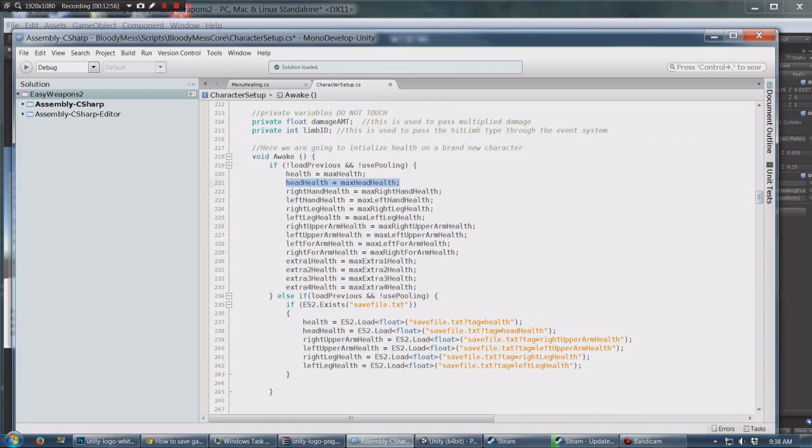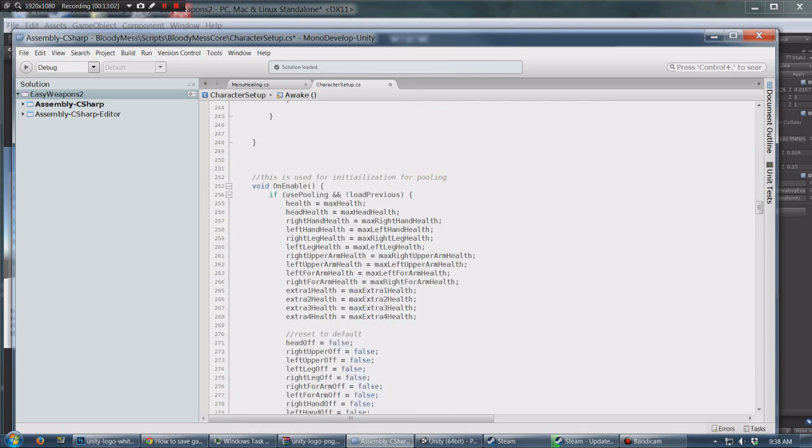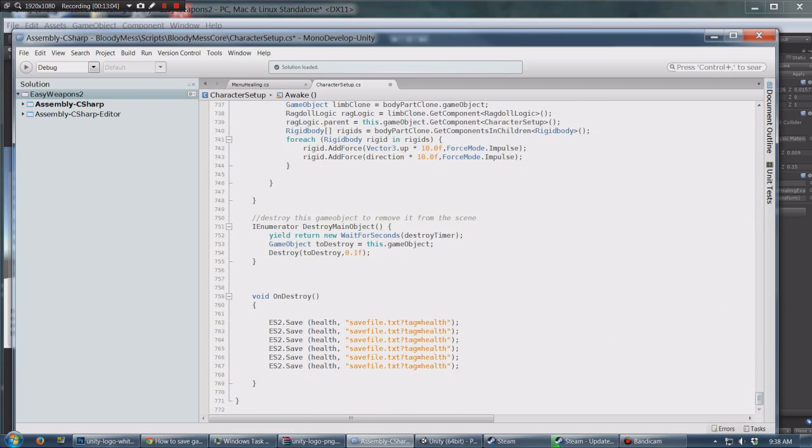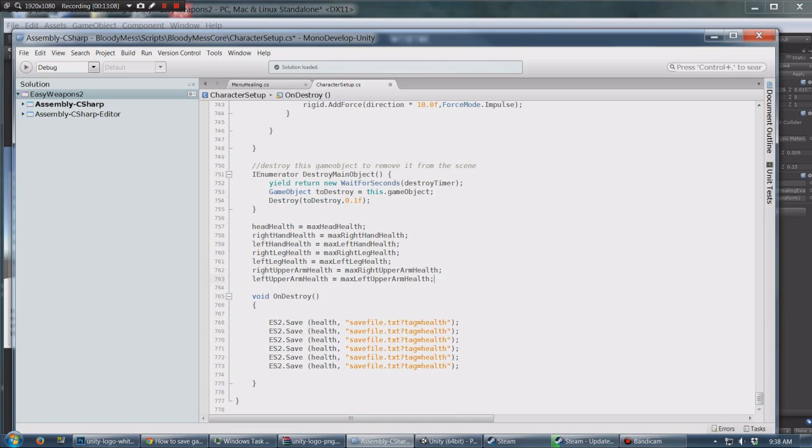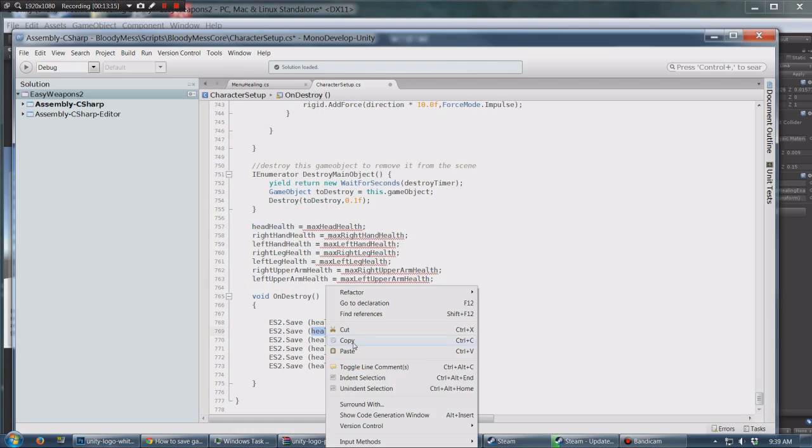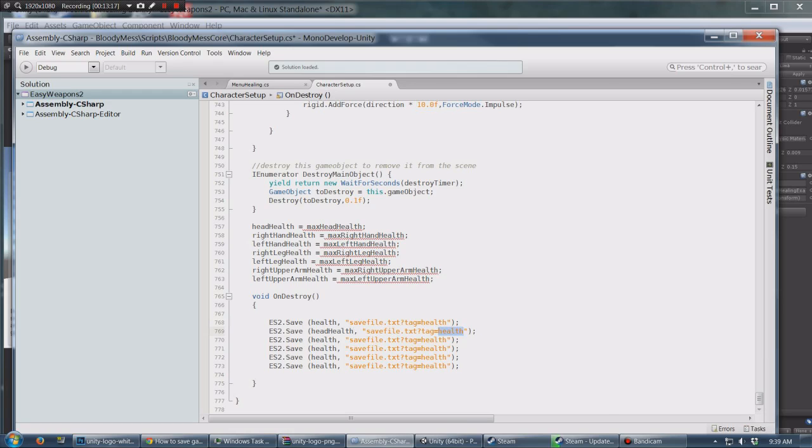We need head health. I'm just going to be lazy with this right now. So we have head health. Copy that. We have right leg health.